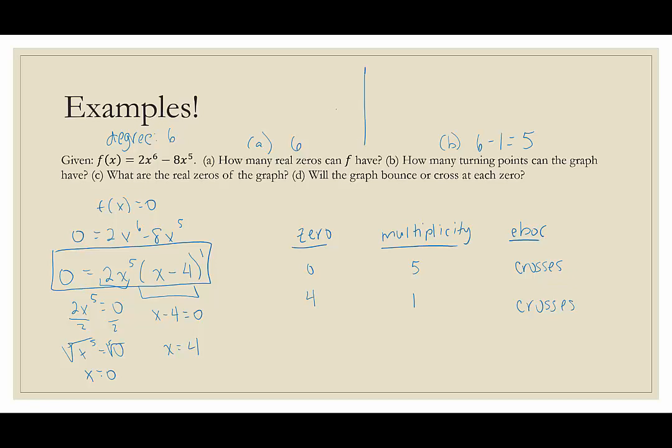So what does that mean about the graph? Well, we have an intercept here, 1, 2, 3, 4. It basically means the graph goes through, and then at some point there must be a minimum between 0 and 4, and it comes back through 4. So notice that the graph comes down, it crosses at 0, comes back up, it crosses at 4.